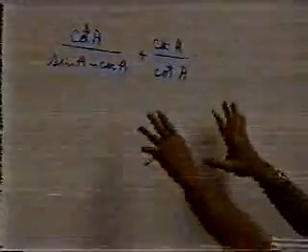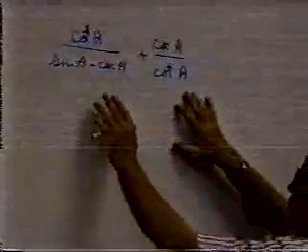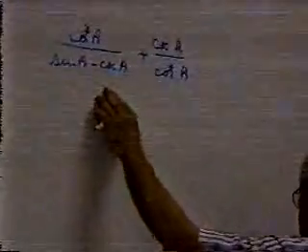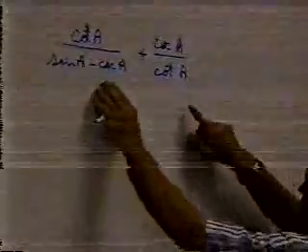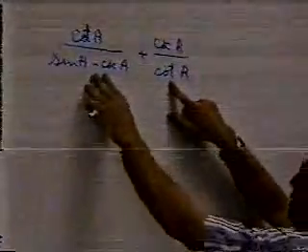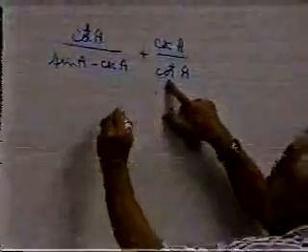Okay, now then let's learn how to do this 2 ways. One is by, here I have a fraction. What do you do if you have 1/2 plus 2/3? Well, you get a common denominator. So the common denominator is this and this. So I'm going to multiply the top and bottom by a cotangent.